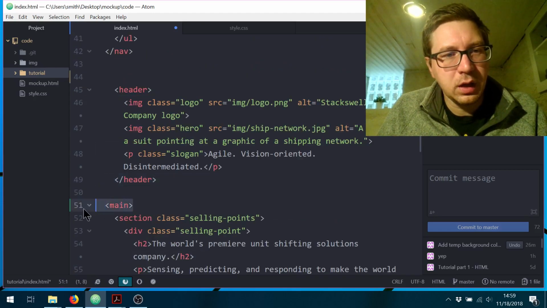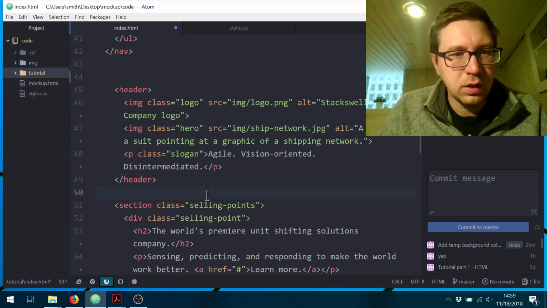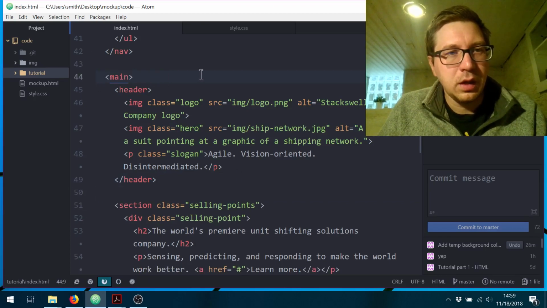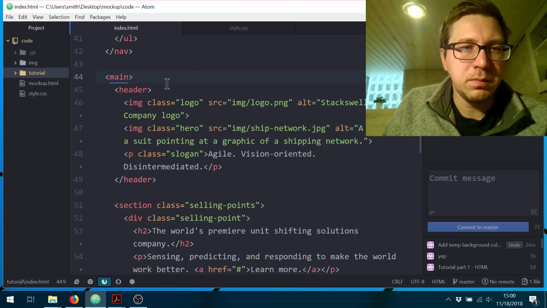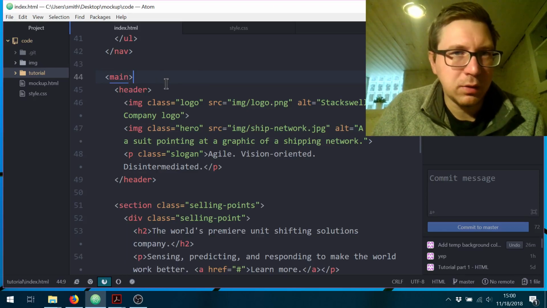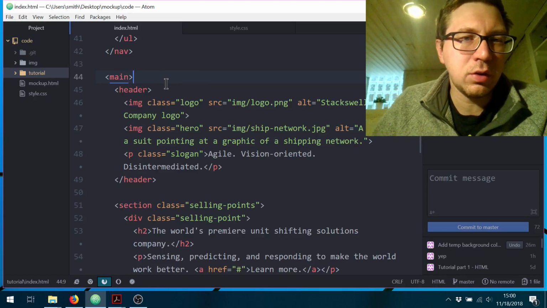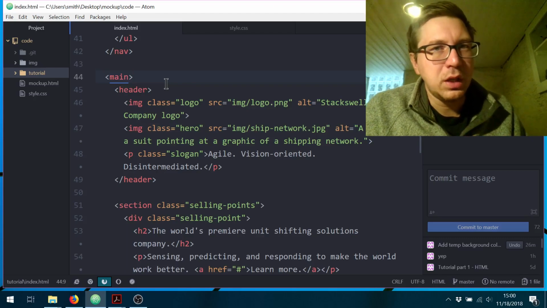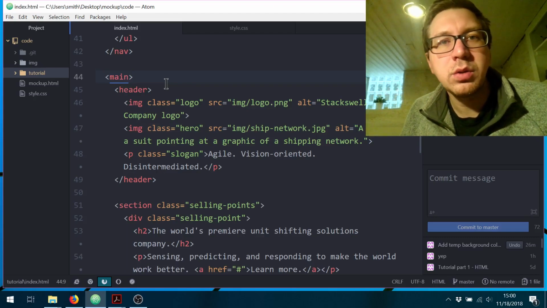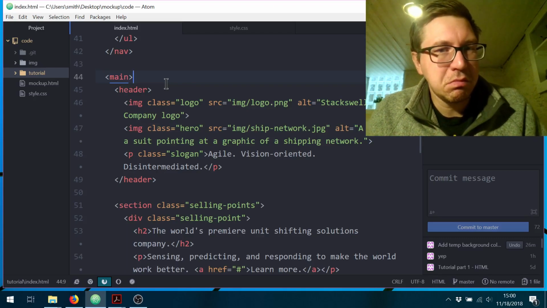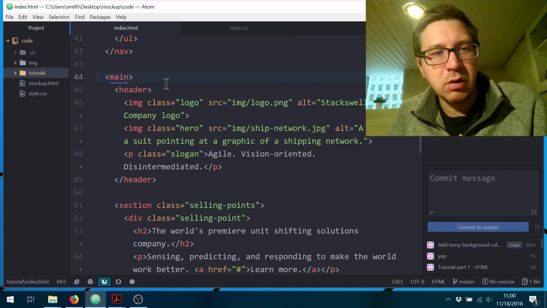But what we had talked about was including the header inside the main, because maybe that makes more sense semantically if you're considering that header to be part of the main content of the page. It's up for debate, I guess. That's arguable.